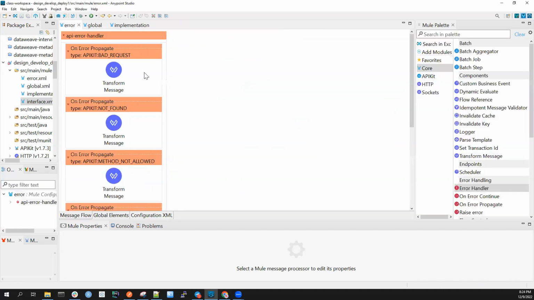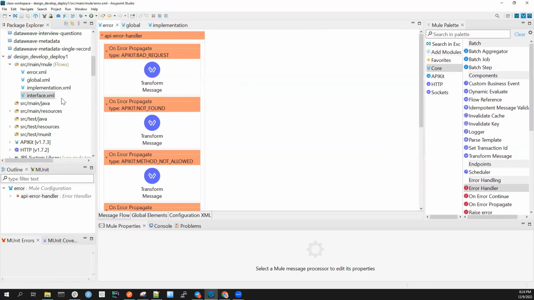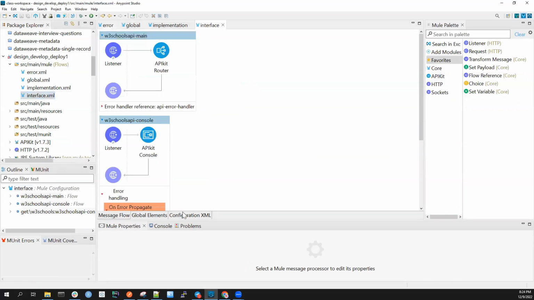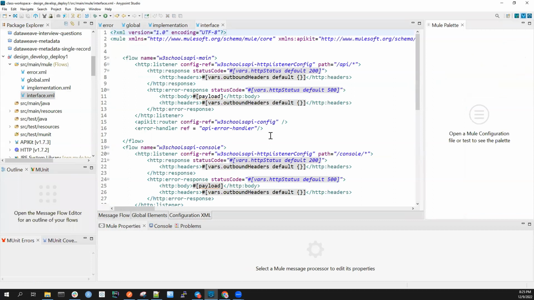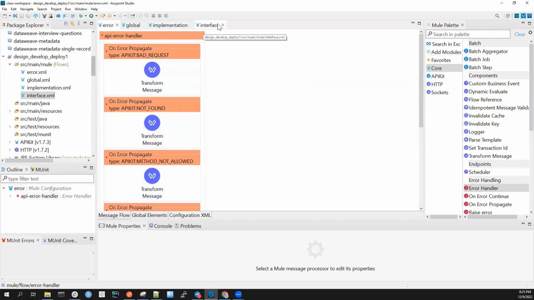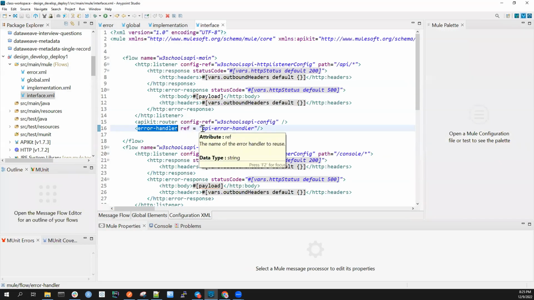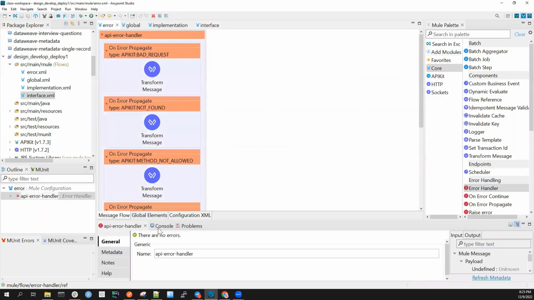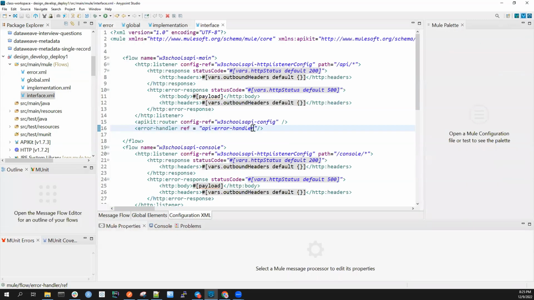So, okay. Oh, did I do something bad? Let me see. Interface. Where is it? API error handler here. Yeah, this one. So you see this one, all the code that was here, we moved it to here and we are referencing it just here by using ref API error handler. I have to make sure the name is the same. API error handler. Is that what I gave here? Yep. Or to make sure there are no typos, you can also just copy paste it here.